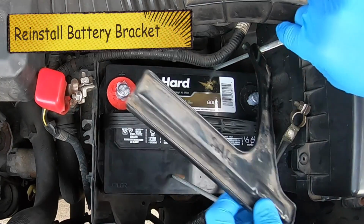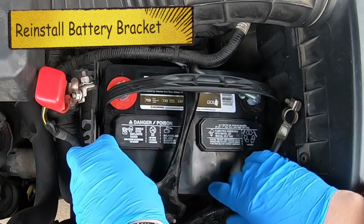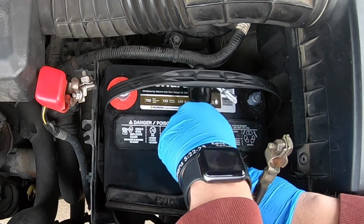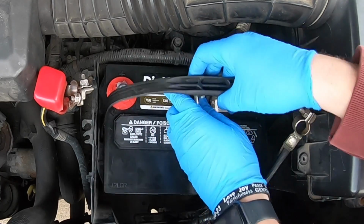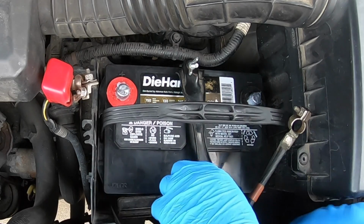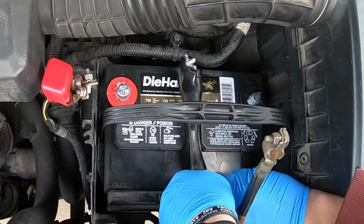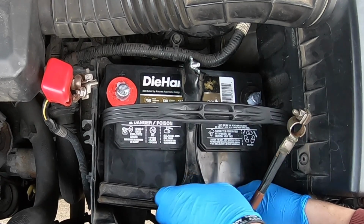And so we're going to try to put this contraption on as well. This one is always fun to do. And I believe it's a little easier to do now because you can still kind of move the battery around as needed. And I do know that this side is way too long, but it works. It gets the job done. And this is just finagling it in until you find out how to get it where it needs to go. And on this, I just make it finger tight.